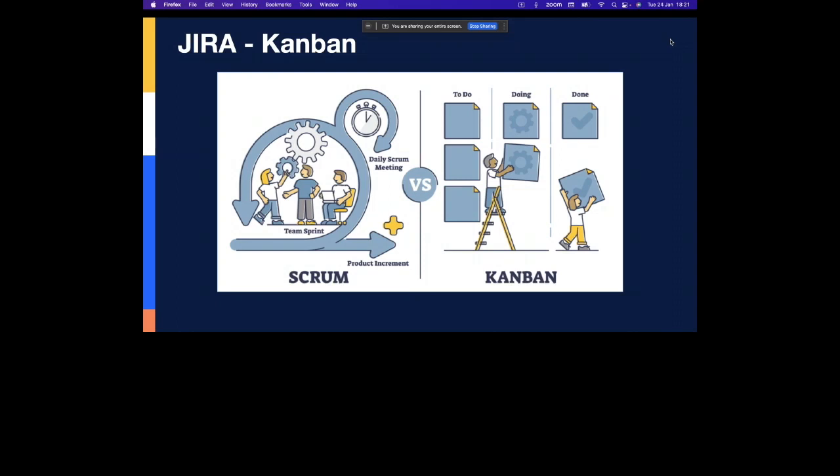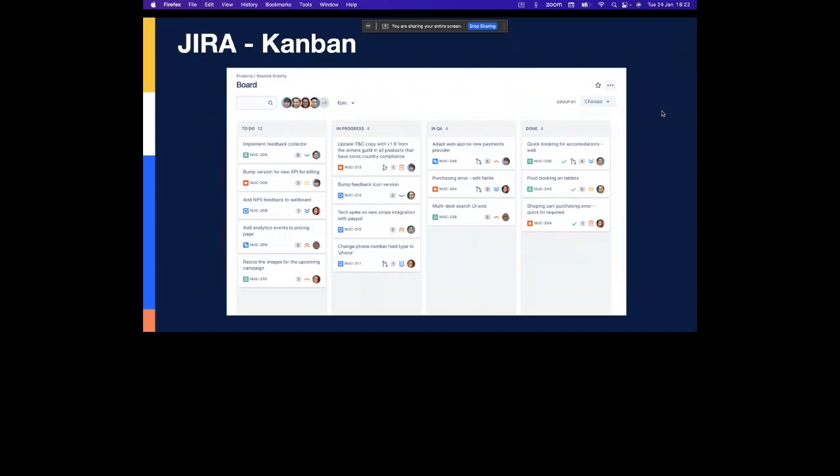And for a very seasoned team that has been working together and always delivering on time, maybe you could try Kanban, because for a very matured, seasoned agile team, you could also try Kanban and get things delivered.